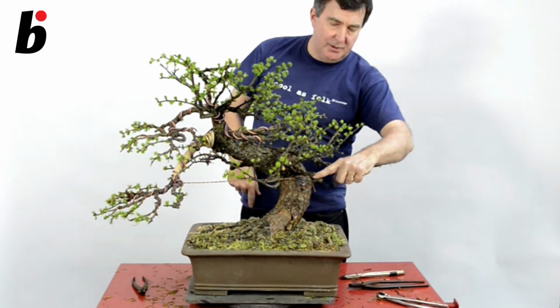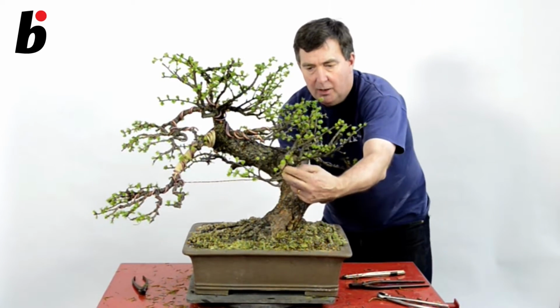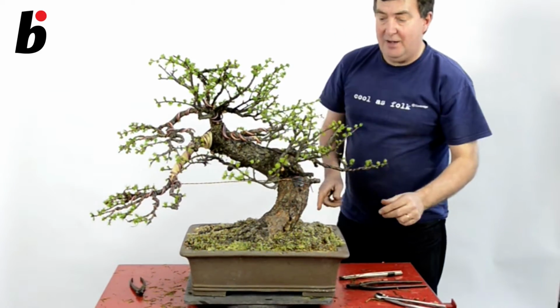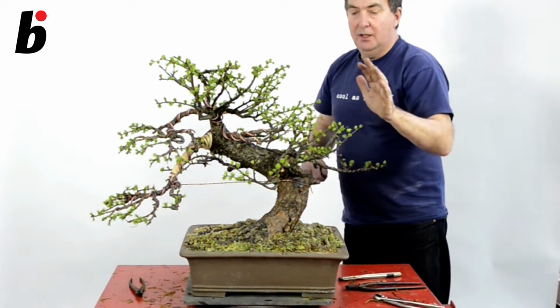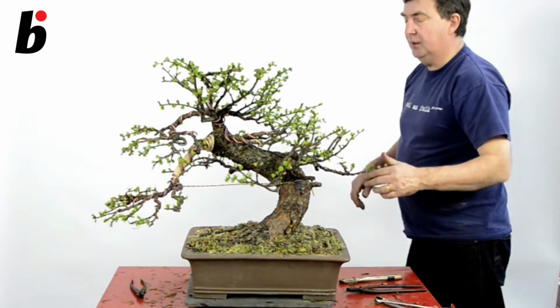And what we'll do is we'll use this stump and this little stump at the front here, and I will bring this branch around. I will not raffia it, I'll just keep moving it and moving it to such a state that it's as tight as it can go, and then I'll bring these branches in and around.